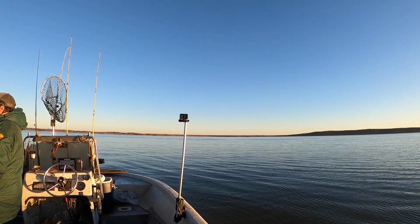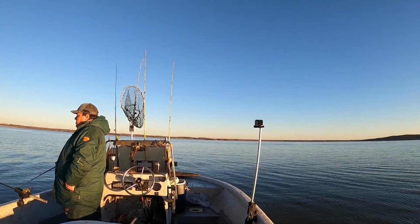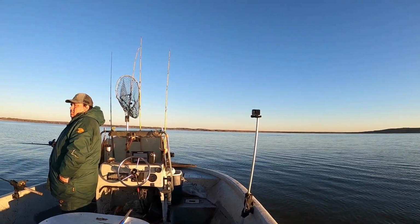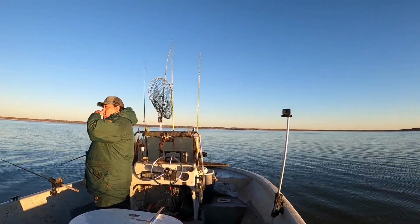Give it about 5 minutes and we'll move. Yeah. That's one of the key things I tell people when they use the thumpers. You turn it on, wait 10 minutes, and then if you don't get a bite, go someplace else. Because it'll bring the fish in, but it won't make them bite. Nothing does.